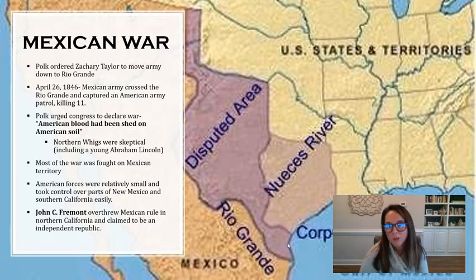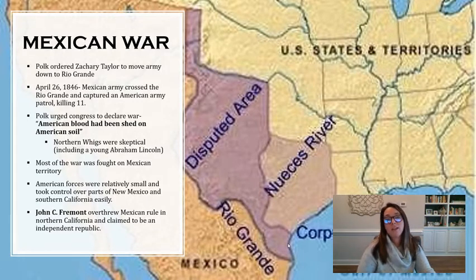Okay. So Polk knew what he was doing, right? If they weren't going to give him what he wanted diplomatically, he was ready to go with basically drawing them into war. And that's exactly what he did, right? So now he can speak. Now, basically what they did is they added into the speech asking for this declaration of war. They added into it, American blood has been shed on American soil.